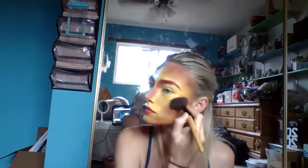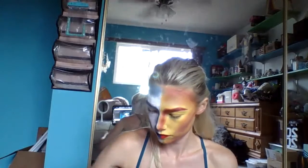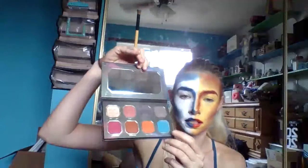So with this look, it's a lot of blending that you're wanting to do just to really get that look. So there's that kind of blended out. And then we are going to take and do the other side with the lighter blues. So now this time I'm going to take this blue. So with the previous blue, the darker one, I kind of mixed these three colors to get a dark, but not too dark of a blue. So I'm going to blend with the nose.